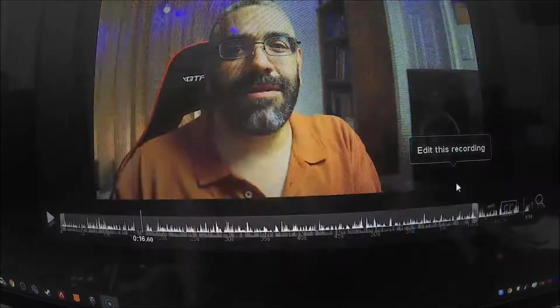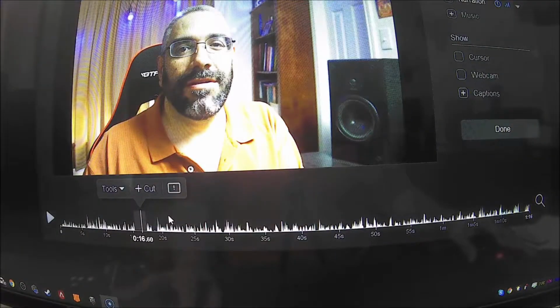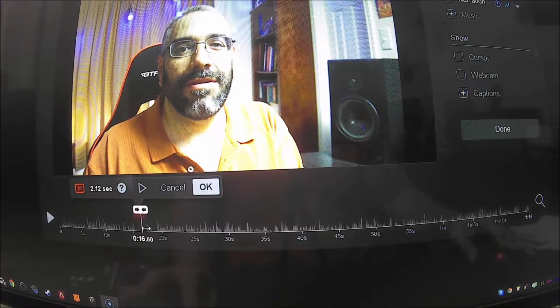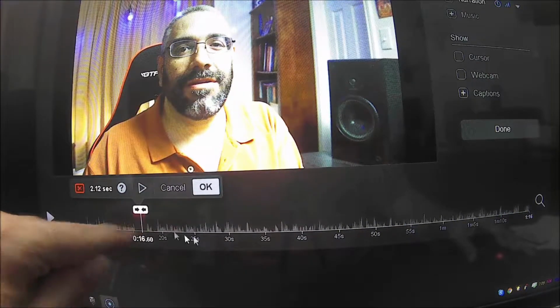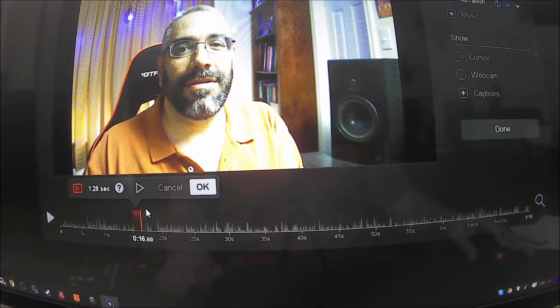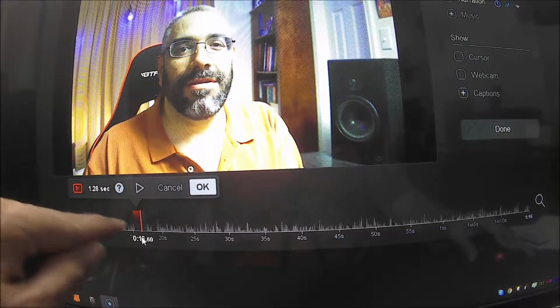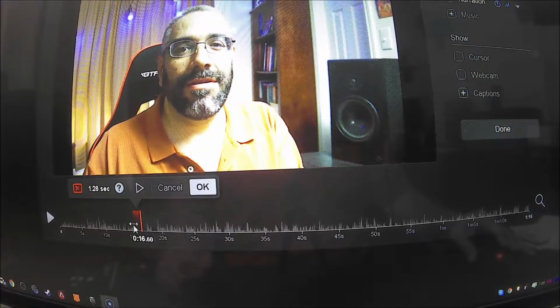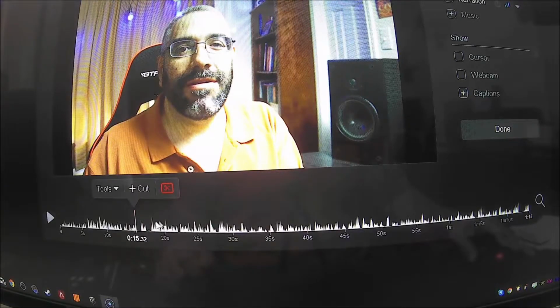So I can hit C. No, I'm on an edit. I got to be on edit, right? Okay, I can hit C. Now I don't want to cut all the way to the syllable. I want to cut just before it. So I'm going to hit that little arrow and see how the red is only to the left half. Okay, so I'm going to go ahead and cut that part out.